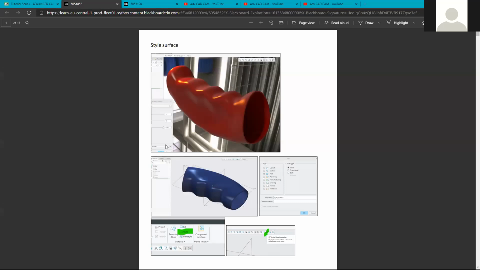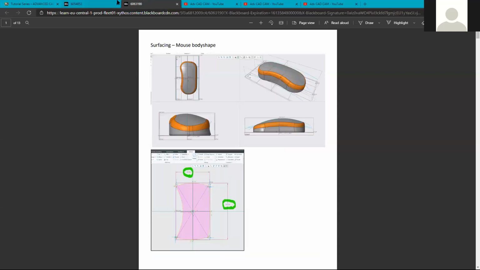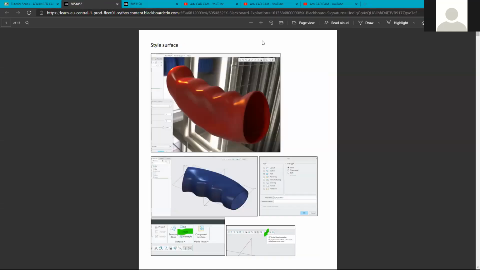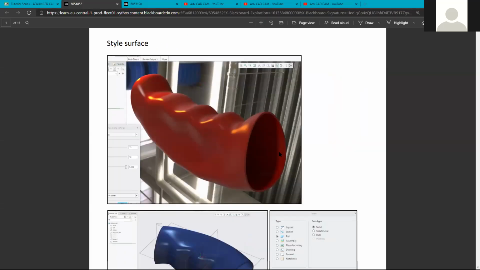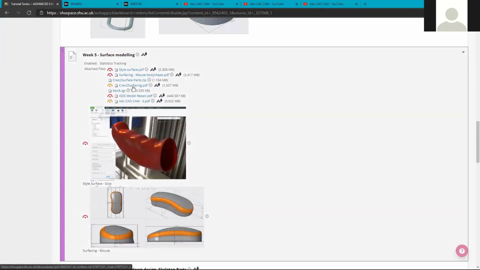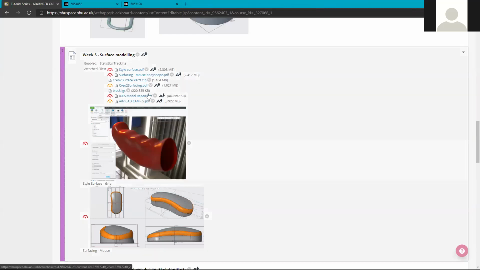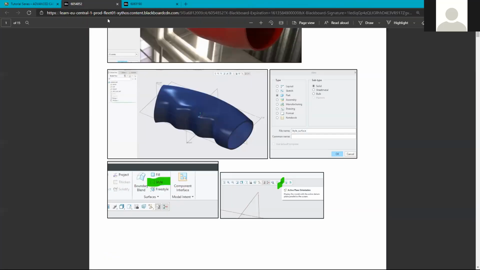So if you want to get the PDF open on the second screen, the reason I'm working through these two examples, and leaving you to look at the ones lower down in this list, is that these two examples I've written very much in a pictorial fashion. There's minimal text, if any text at all. These are just a recipe in terms of screenshots of how you produce this part. That's why I'm guiding you through this one in the tutorial session, whereas the other tutorials lower down in this list are a lot more fully featured, so you should be able to work through those on your own. So yeah, back to what we're doing.